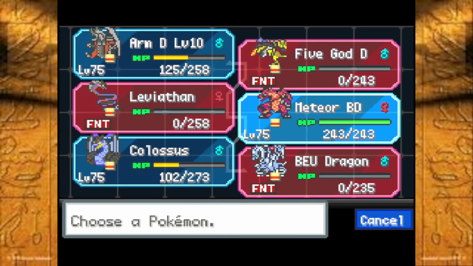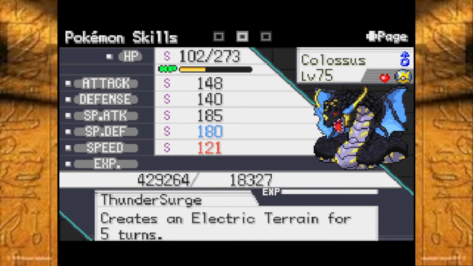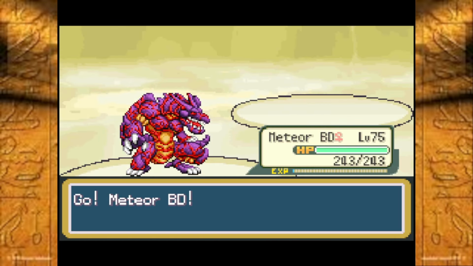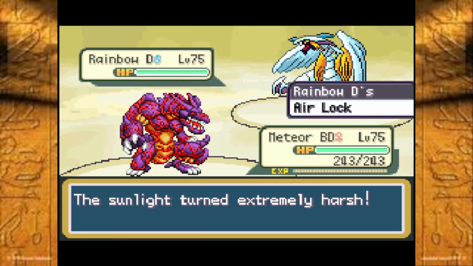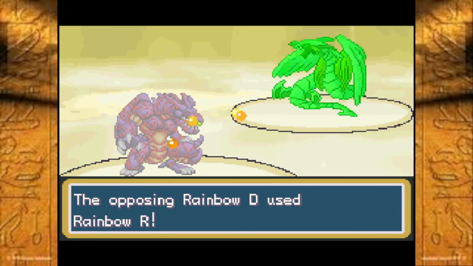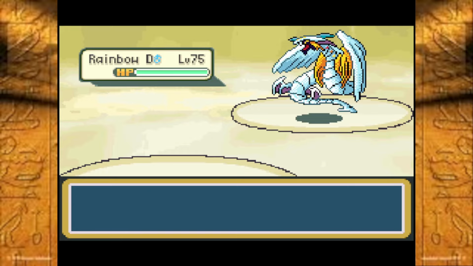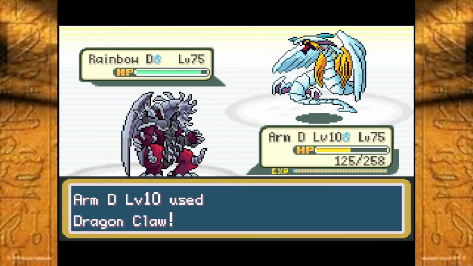Will we switch? Yes. Right, who's fastest out of these? 1-2-1, 1-6-2. It's gonna have to be Meteor Black Dragon, Draco Meteor. Yeah, outspeeds. Does it outspeed Arm Dragon? That's the question. No, so we should KO it.